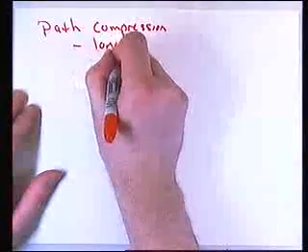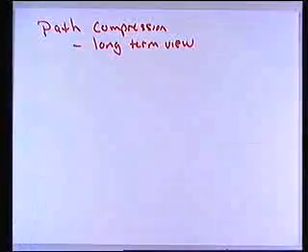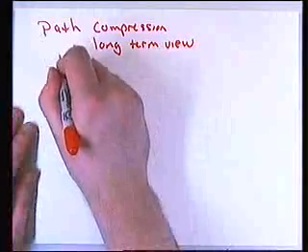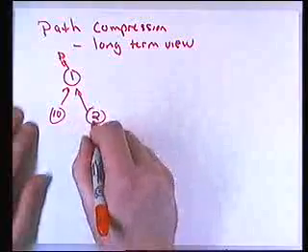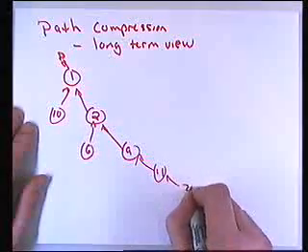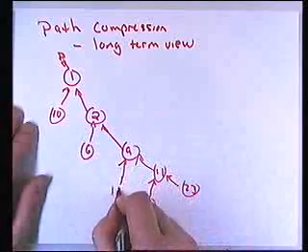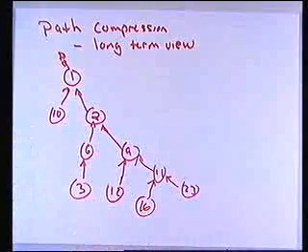And path compression is going to be a long-term view of things. We're basically saying the given tree as it exists will determine how long find takes. But what we can do is, as long as we do that find, we can improve things for the next lookup. So if I have here a structure that looks like this, say 1 is null, and I have here 10. For this, we won't worry about smart union for the moment. Here we have 2, and here we have 6, and 9, and 11, and 23, and 16, and say 12, and so on, whatever else we have.